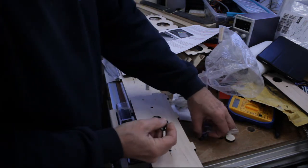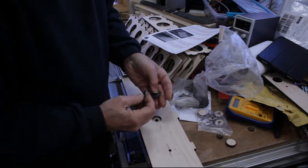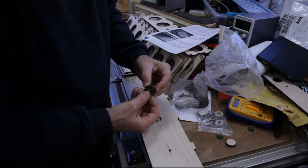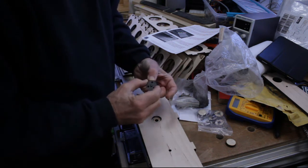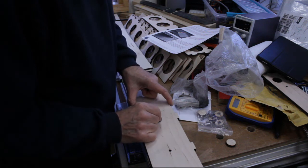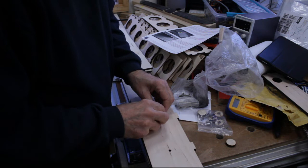The normal way of dealing with it is that you fix one of these to one end of your board, and then you put the dowel in, and then you squeeze the other board up, and that little pin on the back will give you an exact place for drilling the hole. But we don't need to do that in this instance. So I've fortunately got two of those, so that is something that will solve that problem.